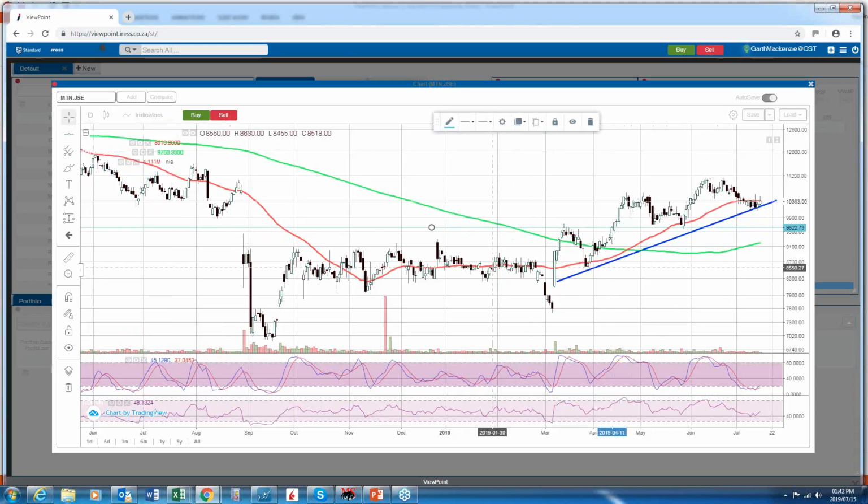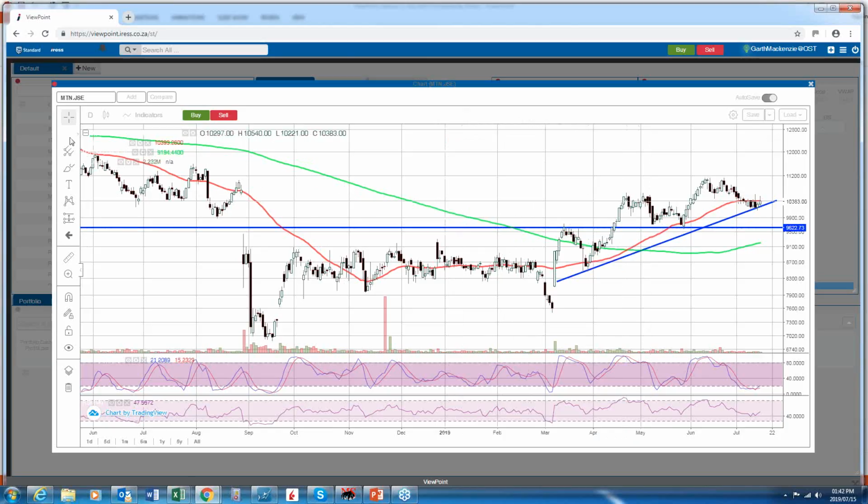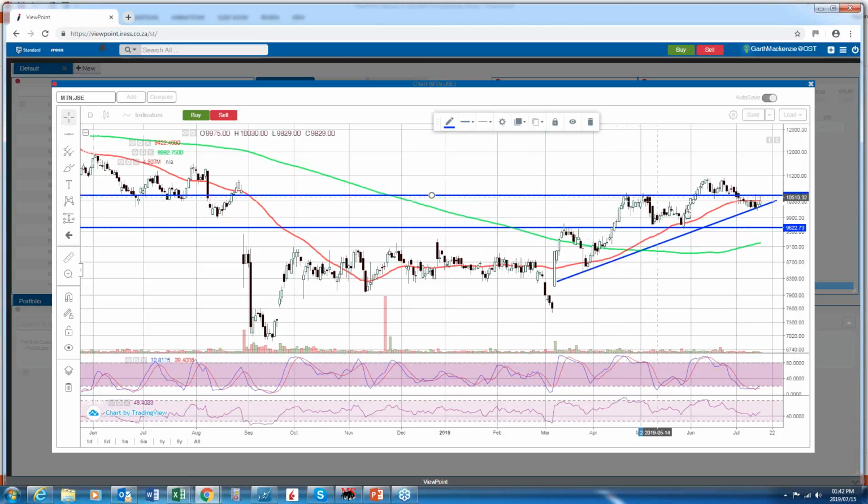All right, there's one. I'm going to just change the format of that, again, make it a bit fatter, and I'm going to make it blue. Right, there's that. Let's do it again. Let's put another one up here. Right, there's another one, and put another one above it.